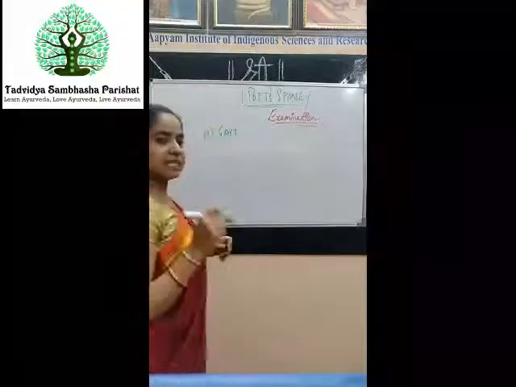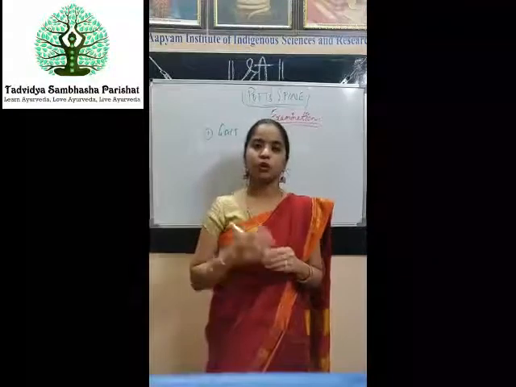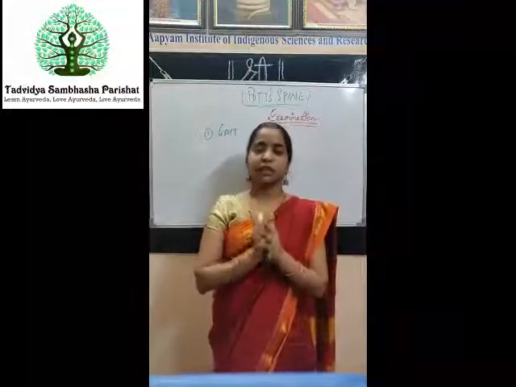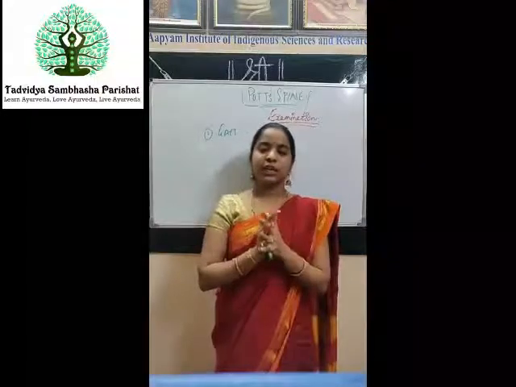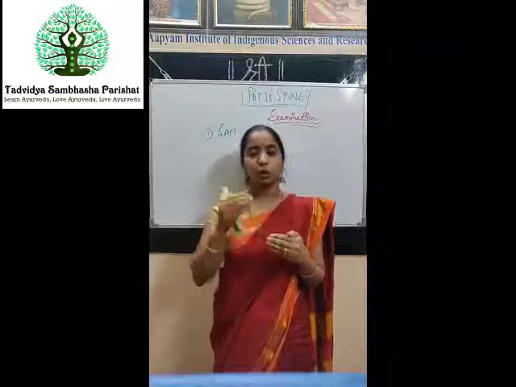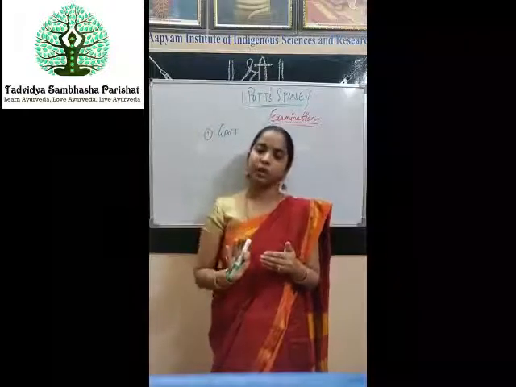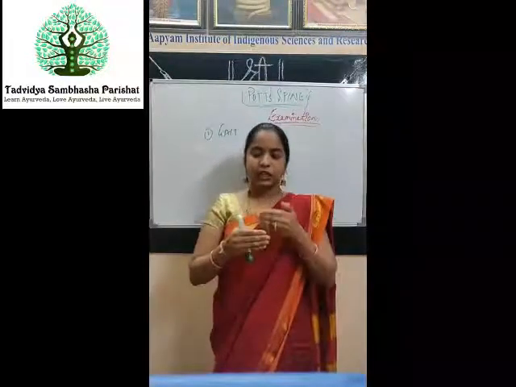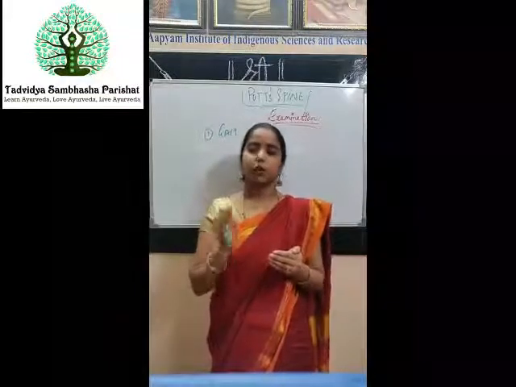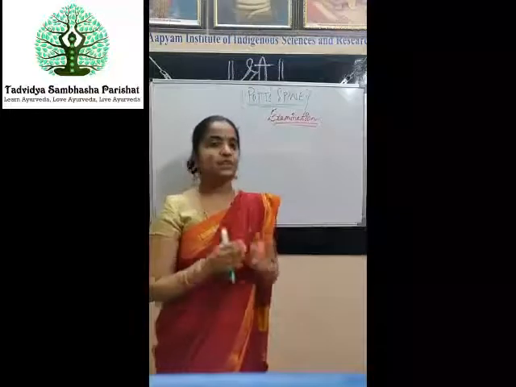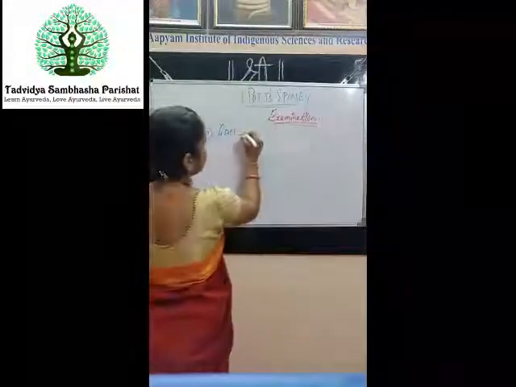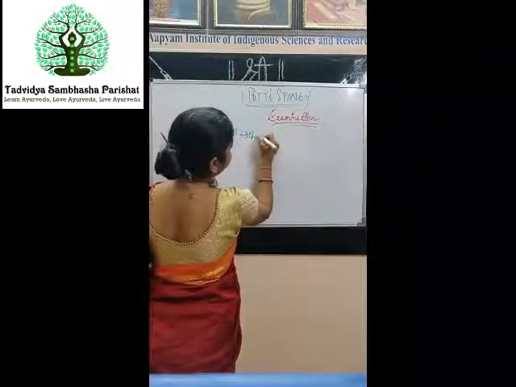Okay, now the first thing is the gait of the patient. Why is it important to look at the gait? Patients afflicted with TB of the spine usually tend to take small steps because they want to avoid any jerking of the vertebral column. Any jerking will aggravate the pain symptoms. That is why a patient with TB spine tends to move with short steps to avoid jerky movements of the spine. So this is the first thing.